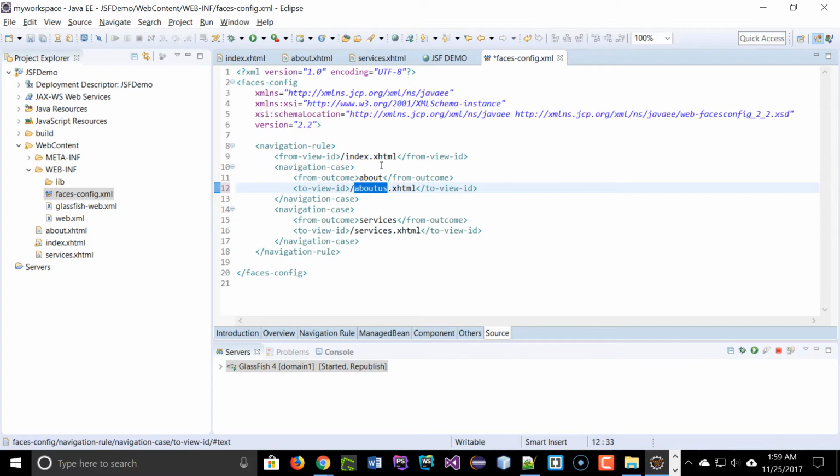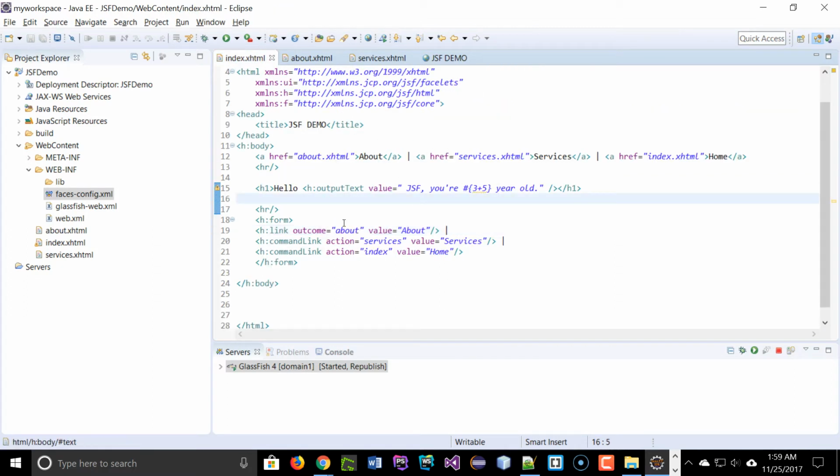This is the navigation map, or you can also refer to this as the routing in other MVC environments. Okay, so we're not going to use this one here, but I just want to show you that that's the case. So let me just save that, and we'll leave this in here just for now. But the servlet has an implicit navigation system built into it, so you don't have to do that manually. So that's how you build links.